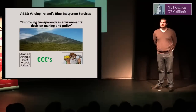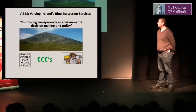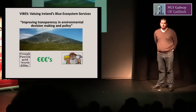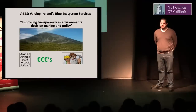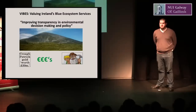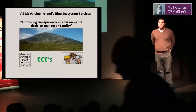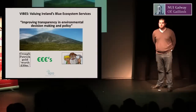To show an example of this, I'm taking this back in history to the late 1980s, early 1990s. This is Croagh Patrick. It's a mountain just near Westport, overlooking Clew Bay in Mayo. Probably a lot of you might know of it. So in that period, a gold company came along and found gold in the mountain and thought this was a good idea. It was estimated to be worth in the region of 30 million pounds at the time, which is around 100 billion euro now. So for the company, they looked at the market price of the gold, and then they looked at the market prices of what goods were on the mountain. At the time, it was sheep, probably.